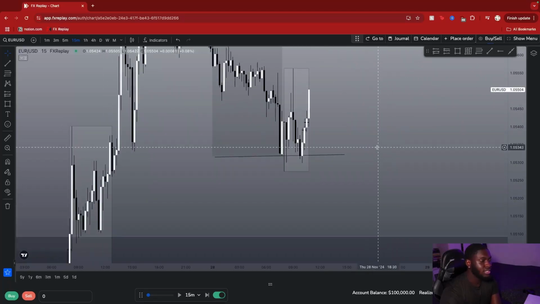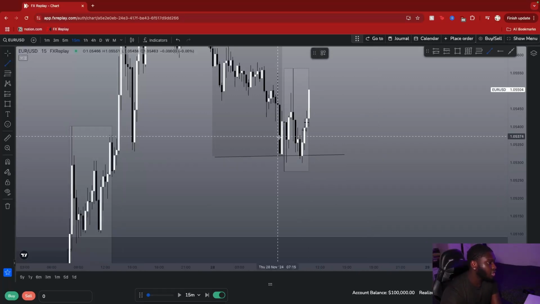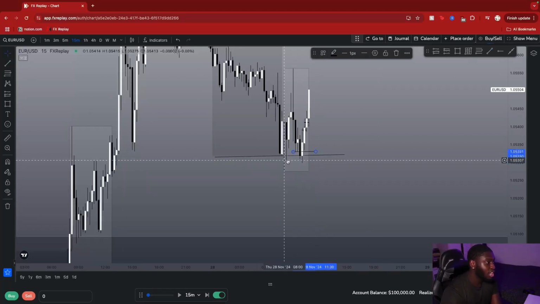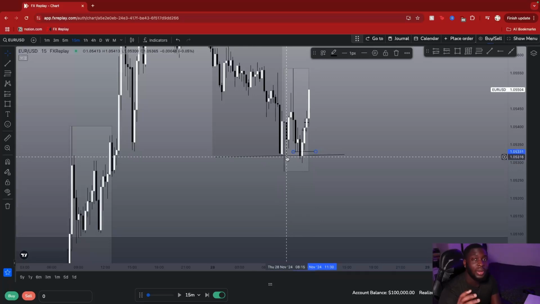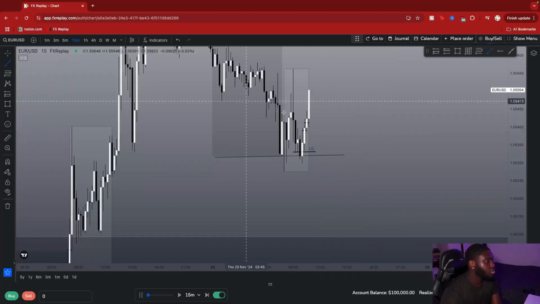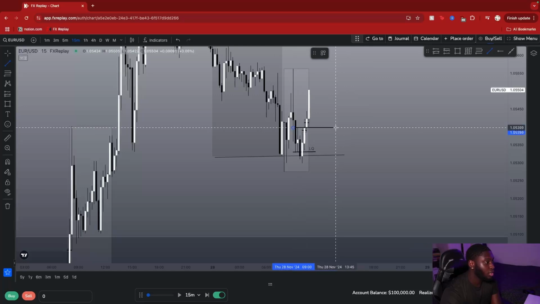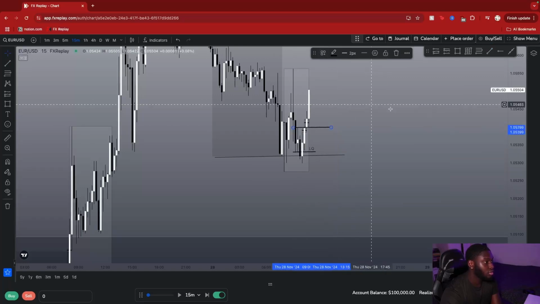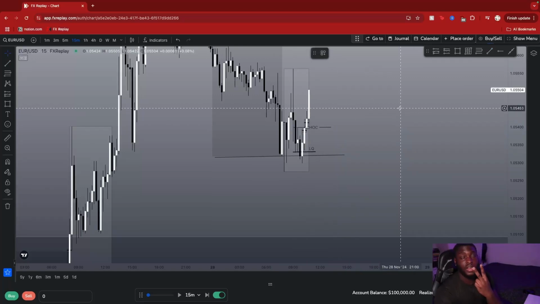So if you look for all the 5 things we normally look for, we had a liquidity sweep of this low, not the Asian session's low. The Asian session's low was swept, but for my setup forming, I just needed a low to be swept. So we had a liquidity sweep here. We had a break of structure, or CHoCH, whatever you want to call it, right here. So that's 2 out of the 5 things we need already.